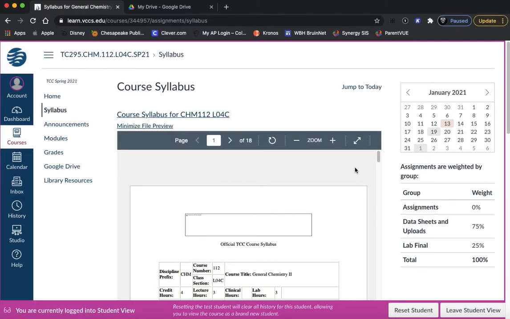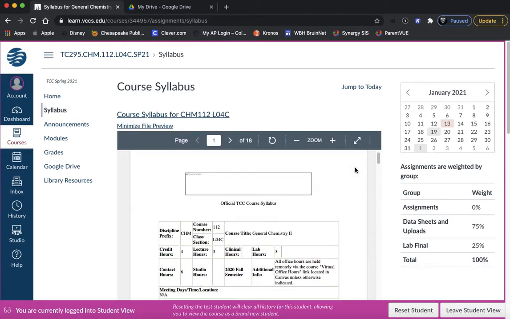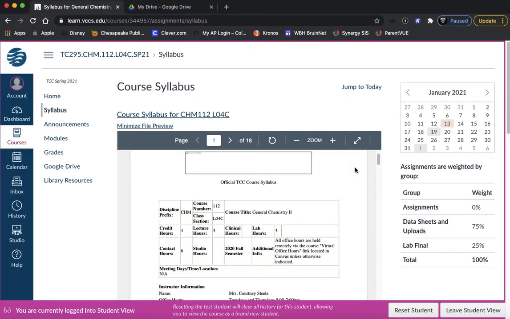You will need a calculator for lecture, entirely up to your professor which one they allow you to use. The other thing you need to pay attention to is that you are going to be required to upload your labs weekly. So if you're doing a lab, say this week, labs always start on Monday and they need to be submitted the following Monday. So when you start your lab on the 25th, it will need to be submitted by February the 1st.